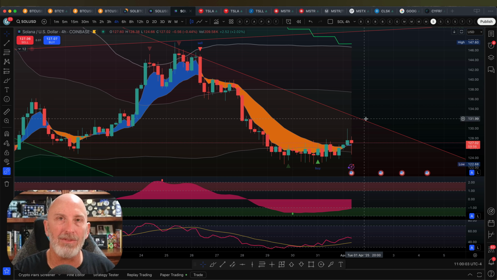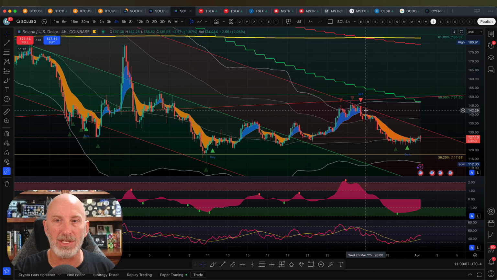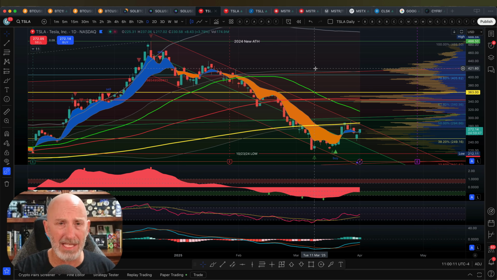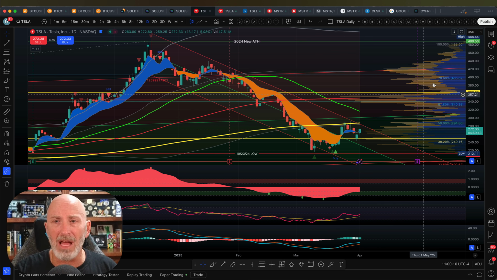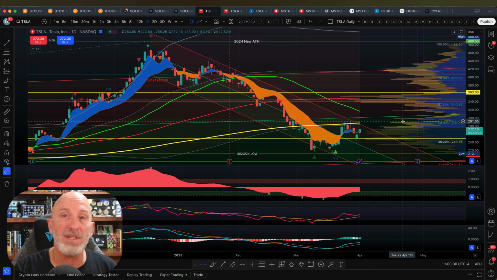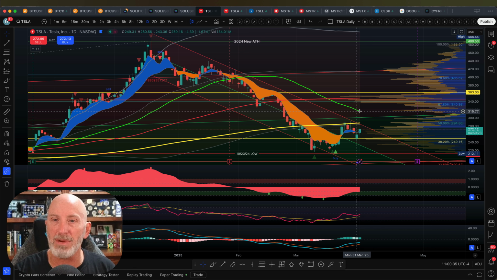Now we need to break out of this short-term linear regression channel that we've been battling with all the way since January the 20th. Tesla on the daily chart, you'll see lots of pockets of volume. So we're going to have areas along the way, like at 280, at 287, which is right around where the 200-day moving average is. Right around here at 295, 296, where the 50% fib level is, along with another pocket of volume. There's another pocket of volume at 318, which is lined up with the 50-day moving average.